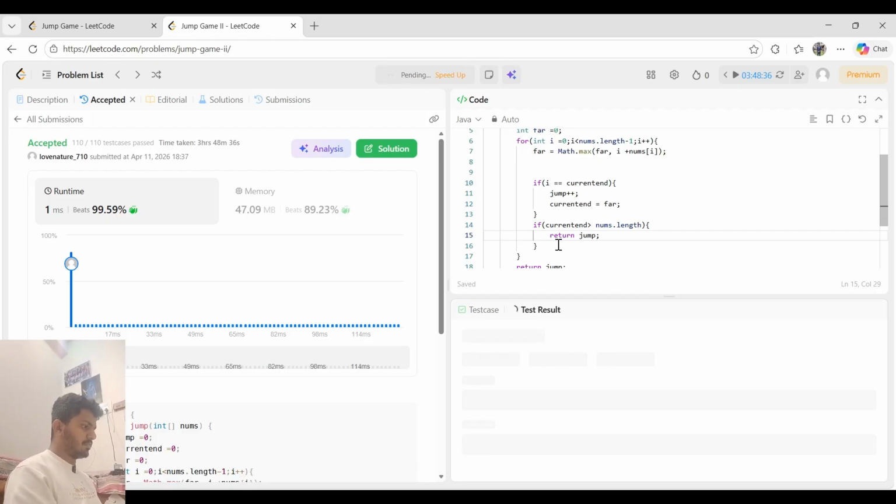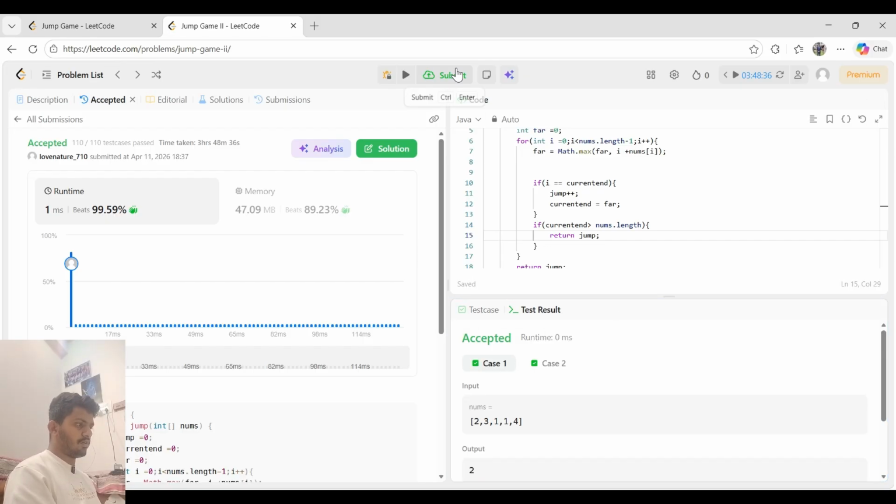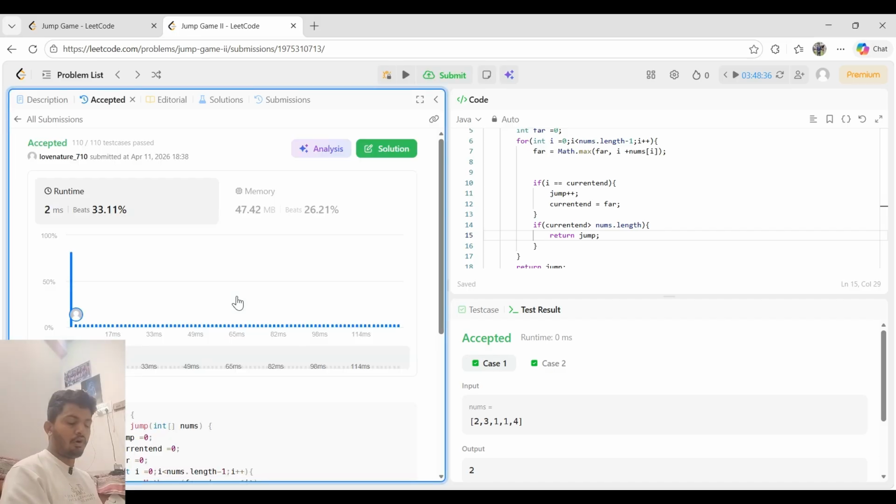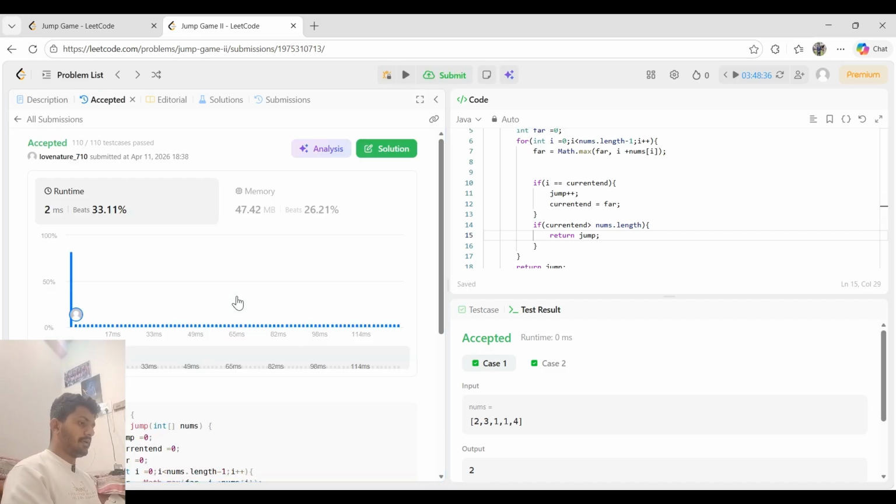This is a small statement. It will not affect much for some test cases. For the worst test case, the time complexity should be O of n here, but for some test cases it will be effective, so we don't need to traverse through the whole array. I hope you understand it.